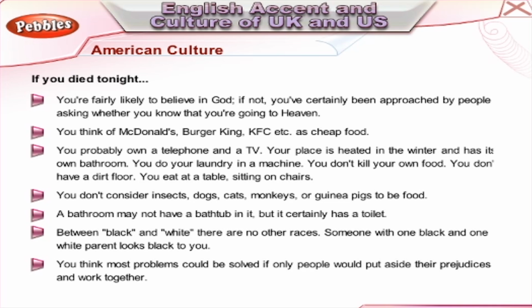You think of McDonald's, Burger King, KFC, etc. as cheap food. You probably own a telephone and a TV. Your place is heated in the winter and has its own bathroom. You do your laundry in a machine. You don't kill your own food. You don't have a dirt floor. You eat at a table, sitting on chairs. You don't consider insects, dogs, cats, monkeys, or guinea pigs to be food. A bathroom may not have a bathtub in it, but it certainly has a toilet.